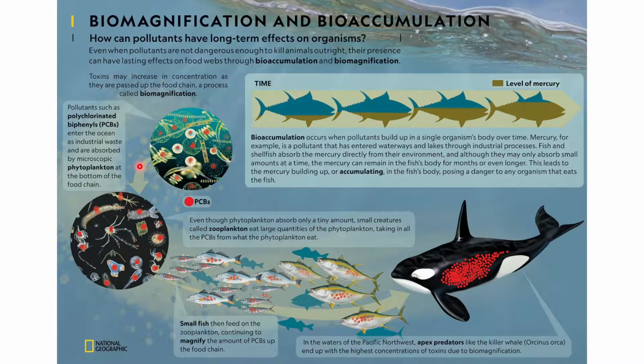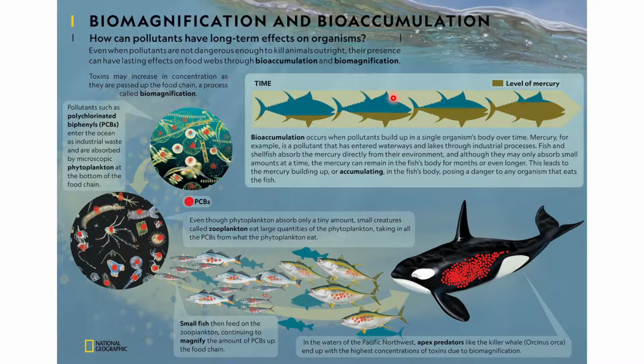So eventually, for example, here the mercury level is presented in fish, and also the polychlorinated biphenyls accumulate in the ocean because the ocean is contaminated by the industry. When the toxins pass through the food chain, the level of, for example, mercury can increase up to 50,000 times, and then people will consume this polluted fish and can have intoxication.